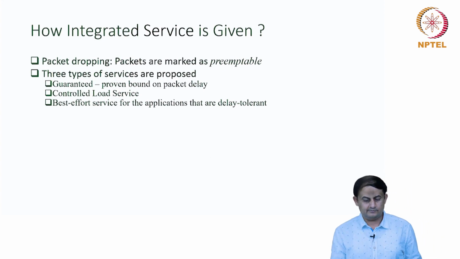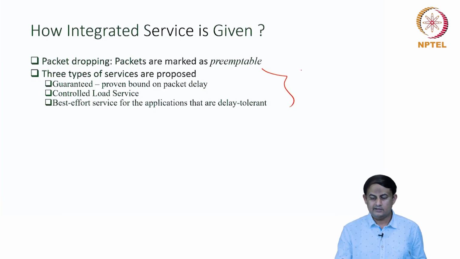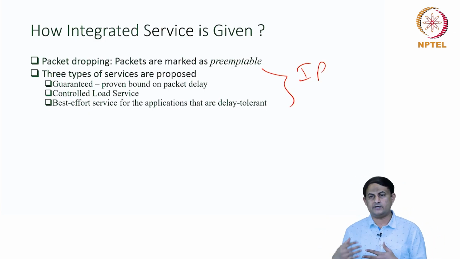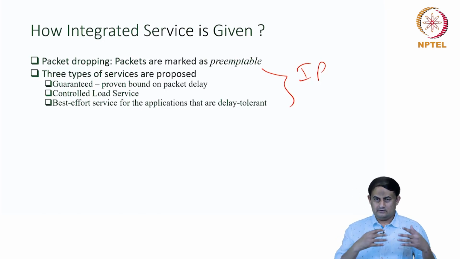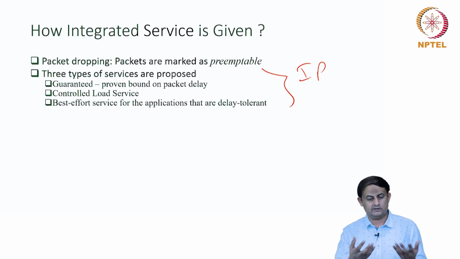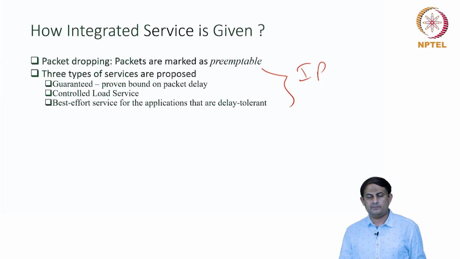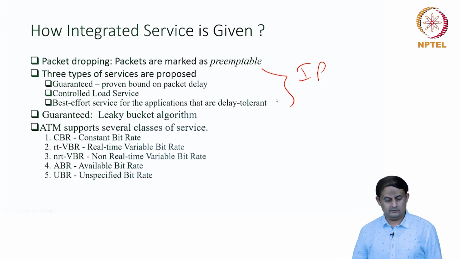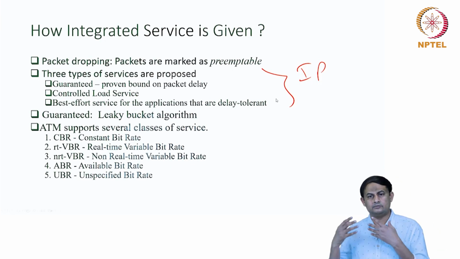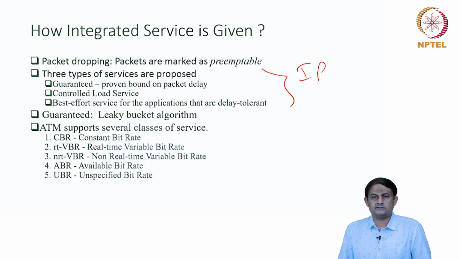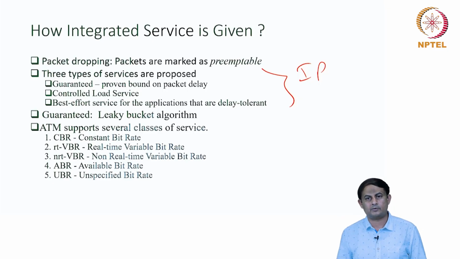So this service model, whatever I was talking about, is with respect to the TCP/IP model. In the TCP/IP communication stack, particularly with the best effort delivery model of IP, if you use the integrated service model, these are the three differentiations that you can bring. But it is not only the TCP/IP model which guarantees such differentiated service. In other networks, and also particularly with ATM networks, such differentiated services are provided.